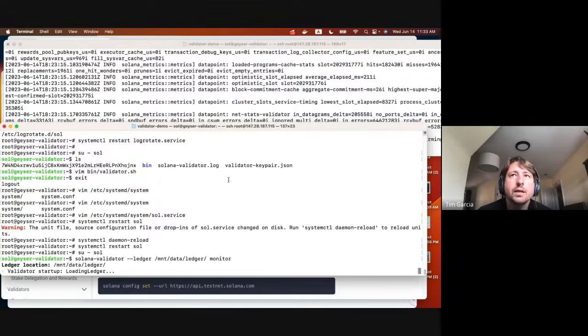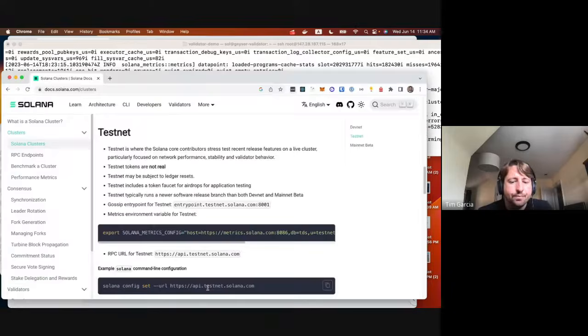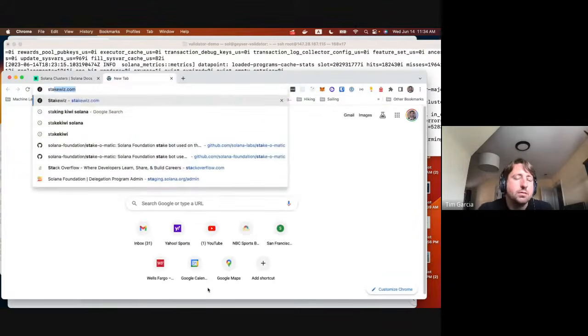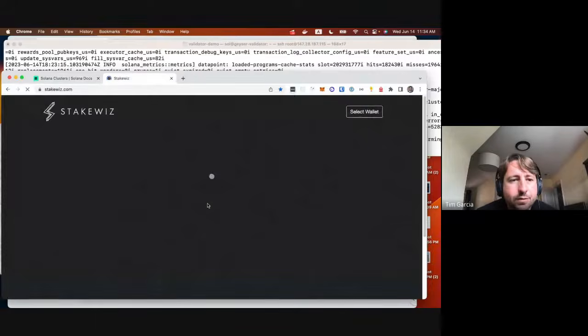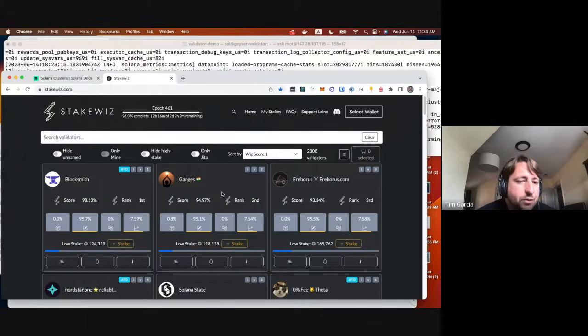While this is going, the other thing I want to cover, so that was setting up metrics. The last thing I want to cover is setting up monitoring with Watchtower. Before I get into this, I'll say that the one other thing that's useful is sites like StakeWiz. StakeWiz.com, for example, has monitoring just through the website.